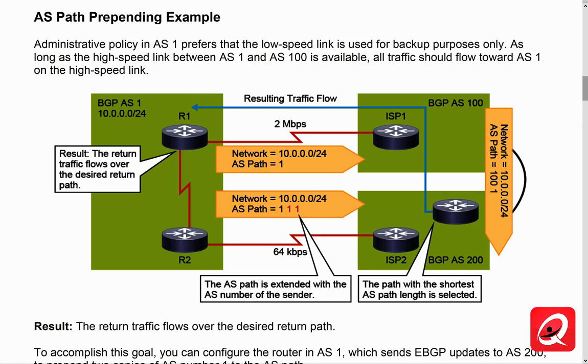So when the edge router in AS200 gets the BGP update, it's going to check that AS path to try to verify if the BGP updates were not propagated maybe accidentally by a routing loop, and if we were to end up finding our own autonomous system number in the AS path, we're going to then go ahead and assume that BGP update was already seen in AS200, and our loop avoidance mechanism is going to say, let's go ahead and ignore that particular update. Now, assume that AS1 had, for the manual manipulation, used a different AS and not its own AS and not AS200. So that loop avoidance mechanism wouldn't come into play in this particular case. Would AS200 now accept that particular update? The answer is yes, right?